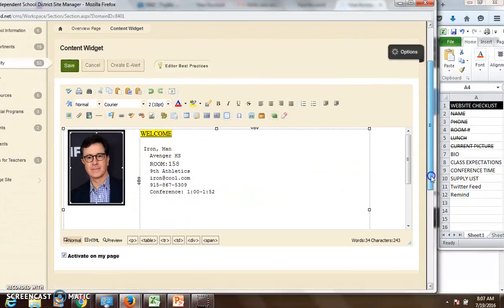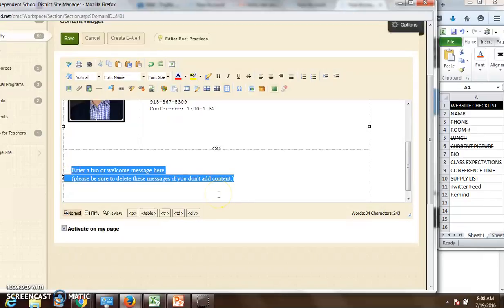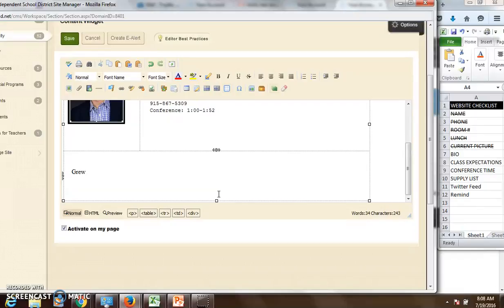Now, the bio, it is important, guys, to have a bio here. Some of the things that you may want to include are where you grew up, the university you attended, what you teach, why you teach. Now, this is important. You want to give the community a sense of why you're serving their students and why you got into teaching. Nothing real big, nothing real sobby, but just a little something to help connect you to the community.